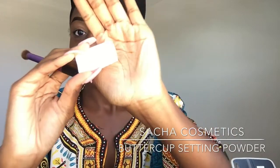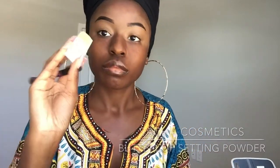So y'all, I don't even know why I tried to do this, but basically I was trying to show y'all that I dipped this sponge into some setting powder. I dipped it into the Sacha Buttercup setting powder to set my eyelids and get them ready for this eyeshadow as a base.